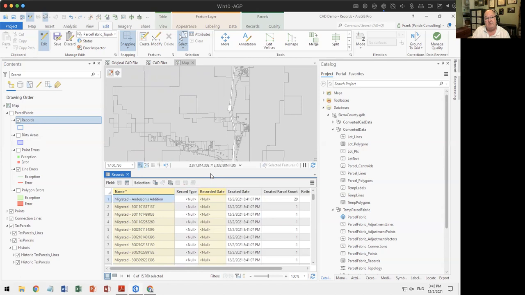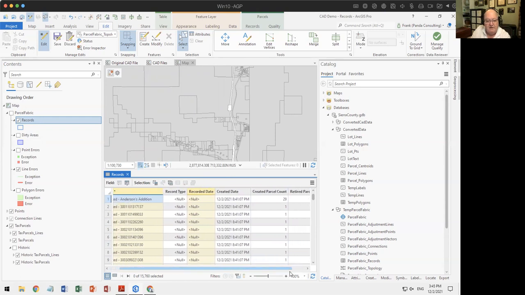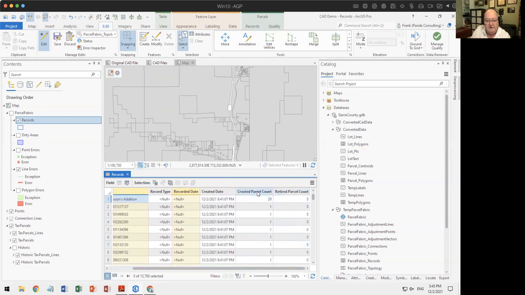But the name attribute on a record, you can change that anytime you want. It doesn't have any impact on it. It is a secondary. By the way, while we're here, we can look at this here. Part of the record is how many individual parcels are associated with that record. And we can see there's 29 because we had 29 different polygons that didn't have any labels on them when we did this conversion. So we'd have to go back and clean that up later.